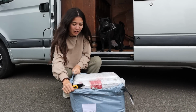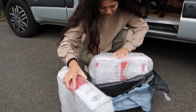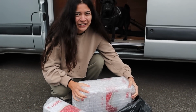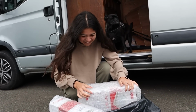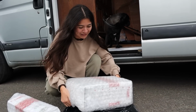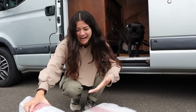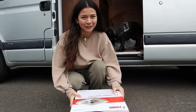Okay. So we have ordered the fans. I forgot I ordered 2 fans. Oh wow. I genuinely thought I just ordered the 1 turbo fan, but I actually didn't know you ordered 2. Unless this is 2 parts in 1 box, I don't know. But we'll find out when we open it. But I don't even know what I meant to say now. Are we having 2 fans or 1 fan? Who knows? I haven't lost my sanity.